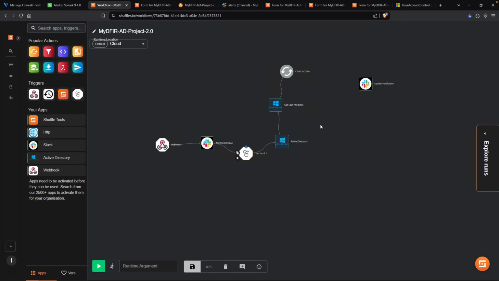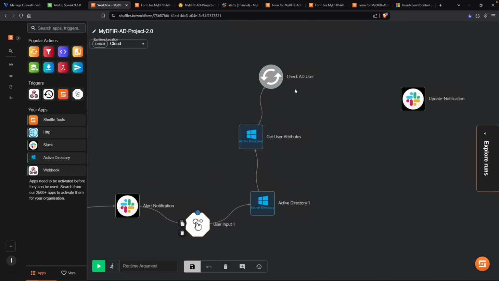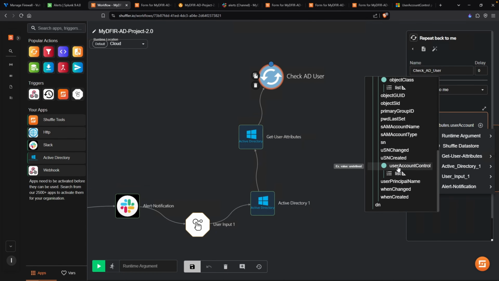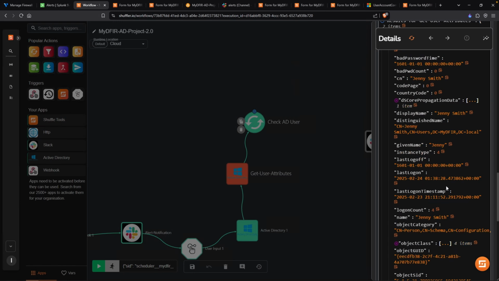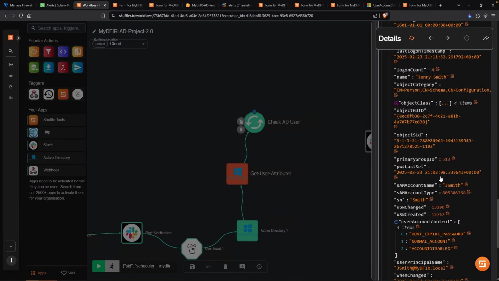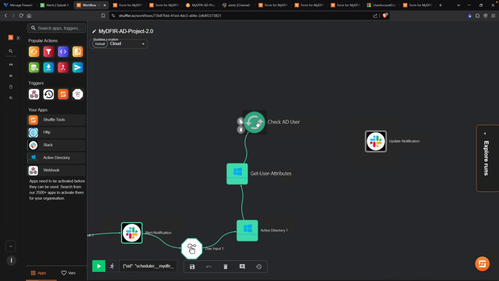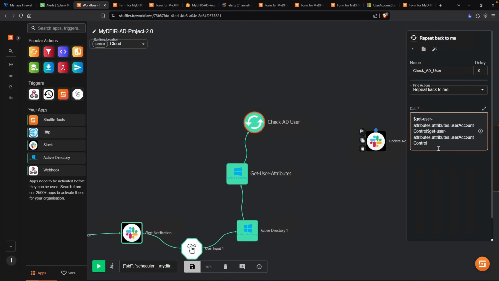Going back over to the workflow, let's see here. Is there any attribute under my user account control? And there is none. Why is that? Okay, so I was taking a look at the details, and right here, it actually shows user account control where it has account disabled. Interesting. And if I click on the check AD, wow, why do I have so many of these? Let me remove that. Actually, let's remove all of it.